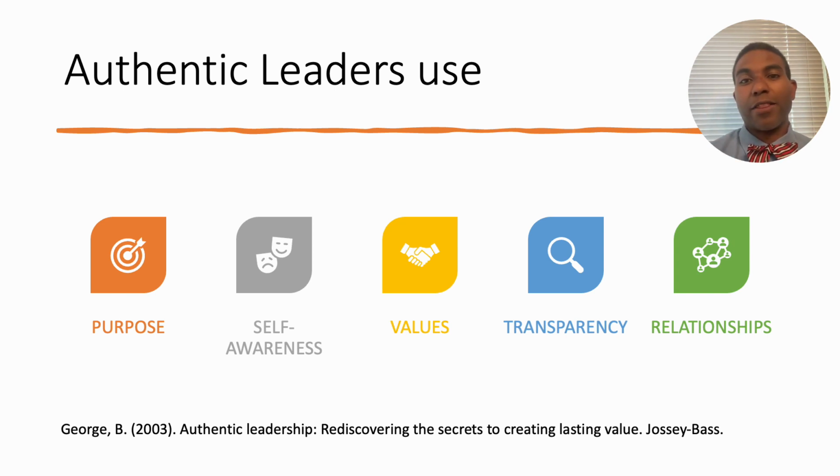Transparency. If you're going to be authentic with people, you have to be open with people. So if you're making decisions and not explaining to people why you made the decisions that you made, that's not being authentic. Obviously, as a leader, there are going to be times when you or people that lead you have to make decisions, and there may be things they can't tell you right away or can't tell you at all. But when they have the opportunity to be transparent, they should, if they're going to be an authentic leader.